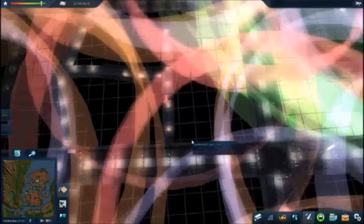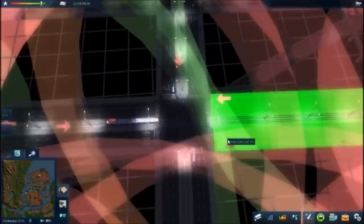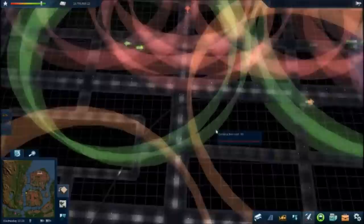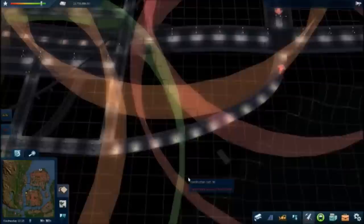Alright, those ones there. Was that the last one, or is there... I think there's one more. Nope, that was the last one. Okay. And then we go back to above ground. Actually, for this bit, I'm going to use this style. Very nearly done, guys. Very nearly done. So close. Alright. One there, one there. Where's the monorail station? That's all the way up here. Okay. In that case, I'm going to have one there and one there. And then one more here and one there.